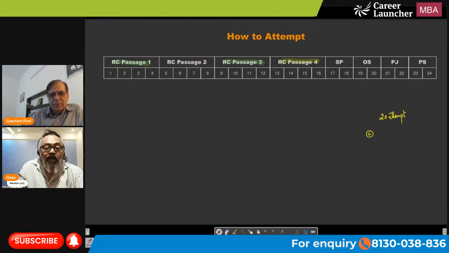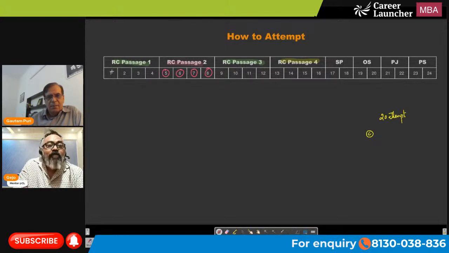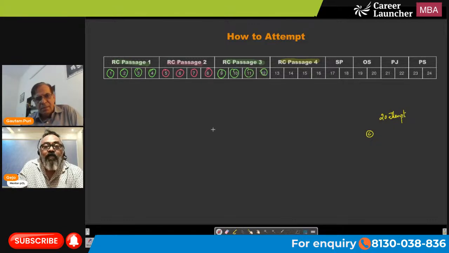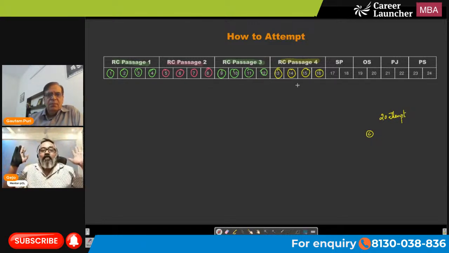So I will solve passage number 1, passage number 3, and I will not solve any of these questions. This question I will not do, because your assumption is that all these questions are difficult. Your second assumption is all these questions are going to be easy because the passage is easy. Your assumption is that these questions will all be moderate. This color coding is what you are assuming. This is your color coding. You are assuming that it will be like this.